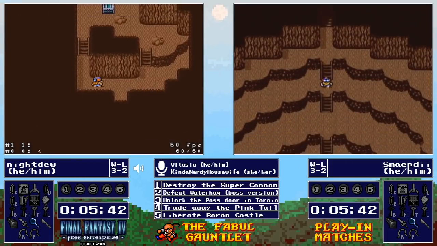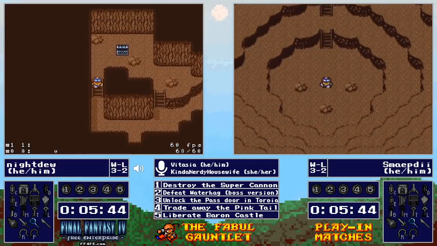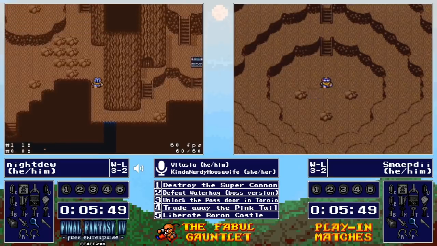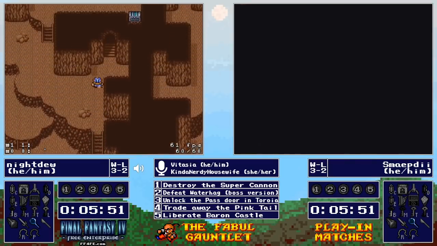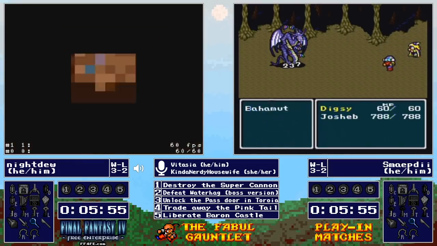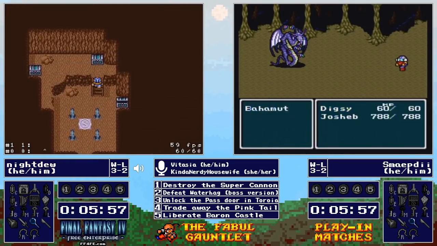Does look like they picked up a poison axe, which is one of Sid's better weapons, actually. So that'll be something nice as we continue on through here. But we have a Bahamut here in Antlion Cave.